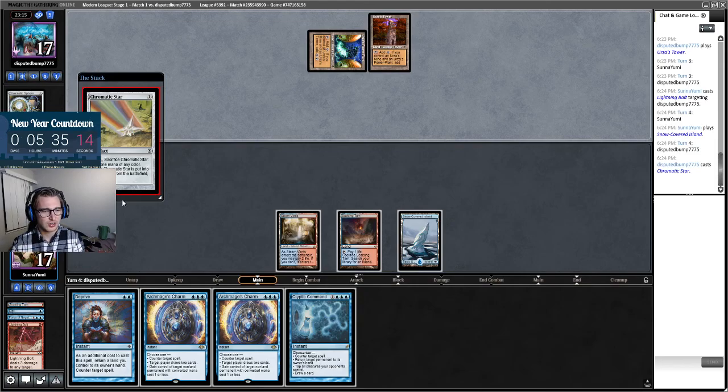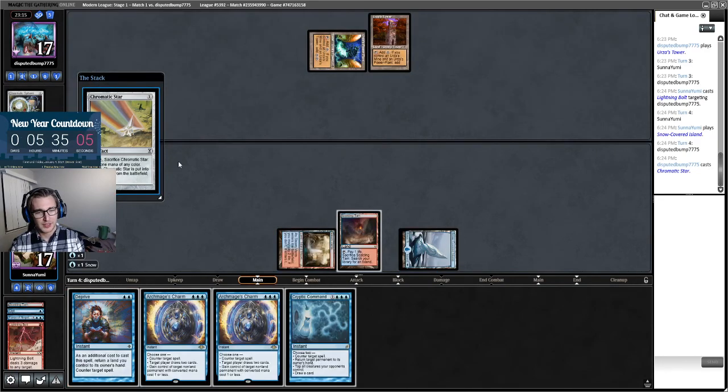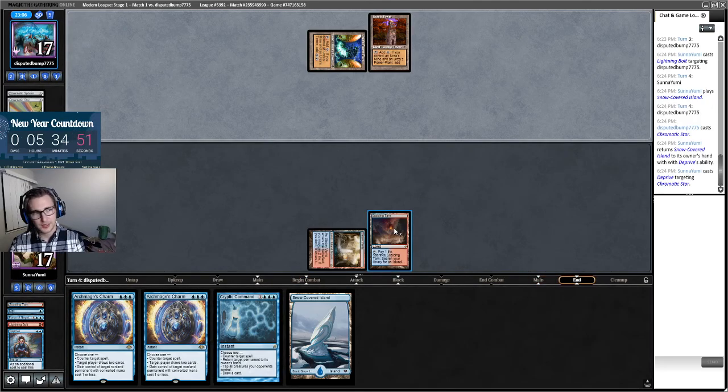Chromatic Star. Honestly, I think we just kind of hang out. Pick up our Island. Counter that. There's not a whole lot they can do here. Let's just keep them from doing things. Don't let them draw cards.